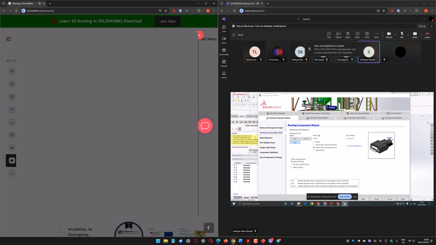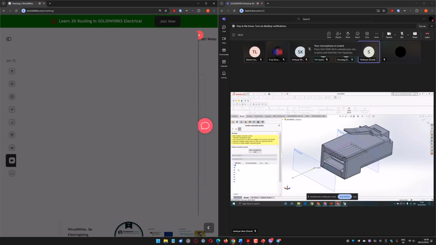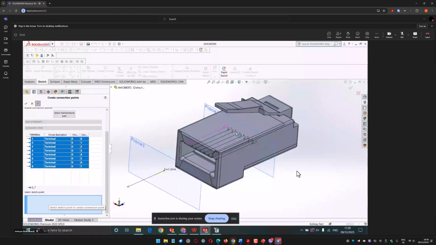Here we can select all these, just a normal selection, from top to bottom by using the shift, and also we can select the manufacturer part here, which is already selected as RJ45 Ethernet, and the manufacturer's name as well. And then the sketch which I have already created here, I will select that sketch.